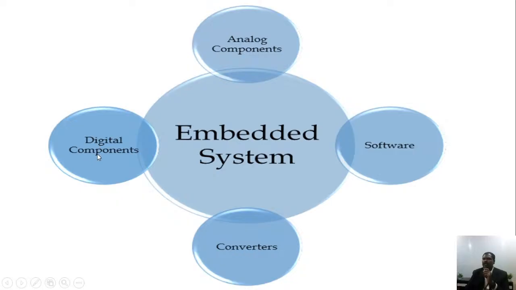How does it belong to digital components? Once we place a hand, it recognizes that there is a hand, right? If you place a water bottle in front of this IR, it is recognized. Everything will be recognized by an IR, so that's why it belongs to digital components. Once it recognizes something, it sends a one to the microcontroller. It sends a signal one to the microcontroller, so there is a sudden reaction in the microcontroller.